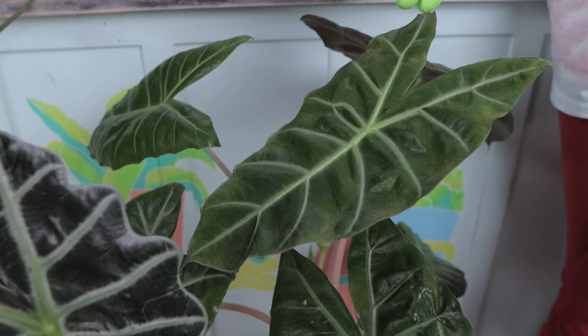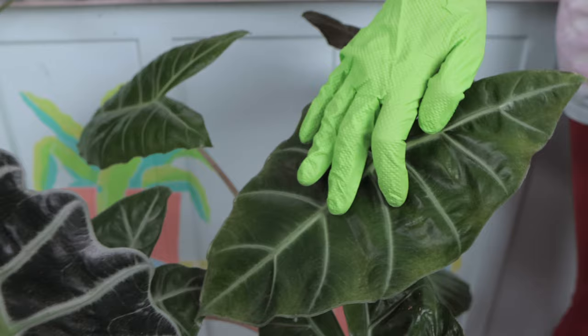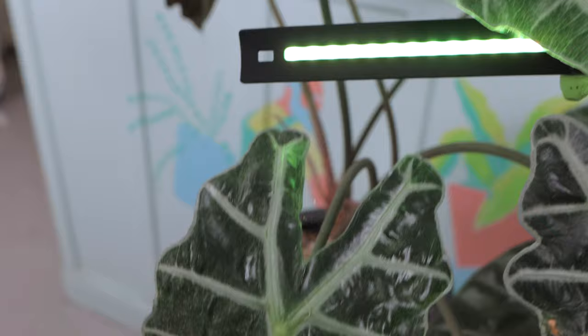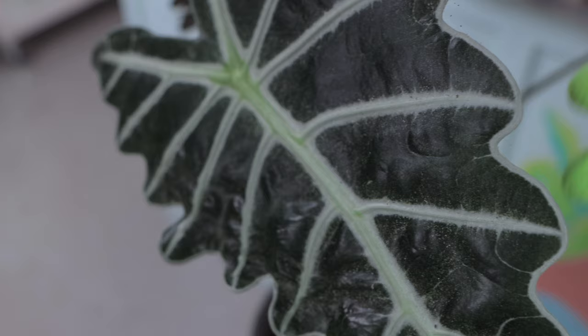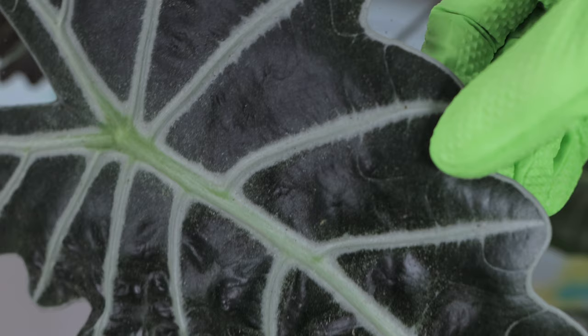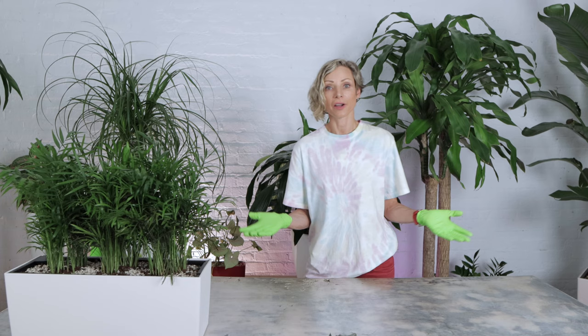In hot weather, it takes just five days for them to go from an egg to an adult. Here you can see some of the signs of infestation. Leaves have lost their vibrance and they look kind of grayish. You can see some yellow leaf discoloration. Let me show you the webbings, which is a definite sign of spider mite presence. You can also see it on the top of the leaf right here. Using your hands — without the glove of course — touch the leaves. If it feels like the leaves are covered with fine sand when you touch them, the spider mites are definitely there. Using not only your eyes — a magnifying glass would probably be better — but your fingers as well will help you detect an issue faster.